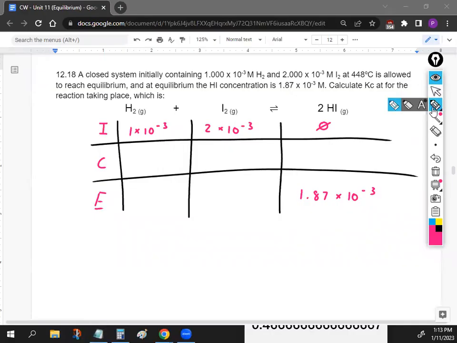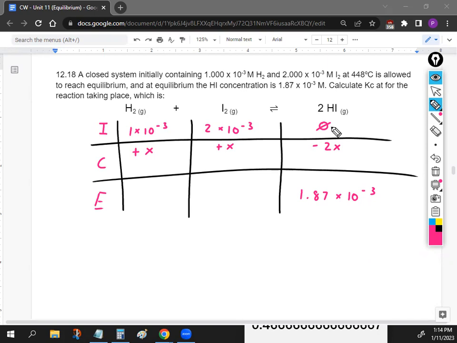Okay, so for this one, you guys should have something like this to start off with. This is just what's in the problem. All right, so one thing we should notice is, by looking at the stoichiometry, the change here is going to be plus X, and here it's going to be minus 2X, just based on the stoichiometry. And by X, I just mean the factor by which it'll disappear.